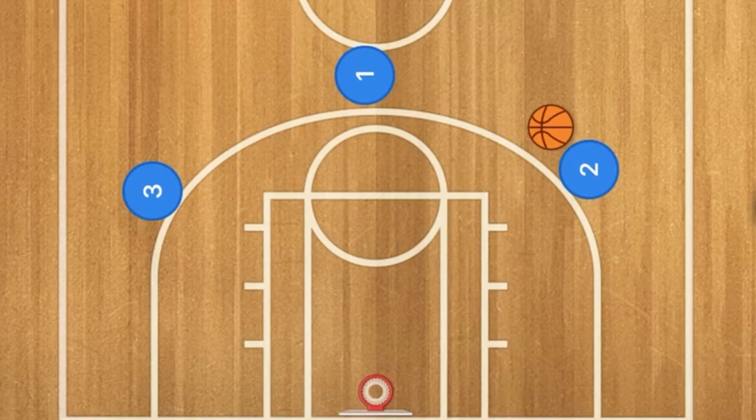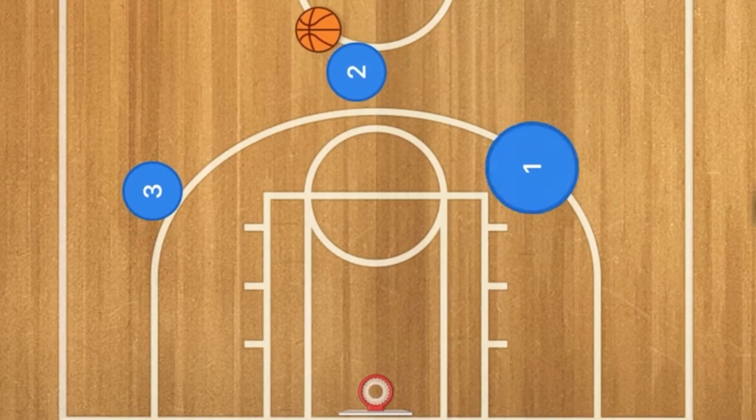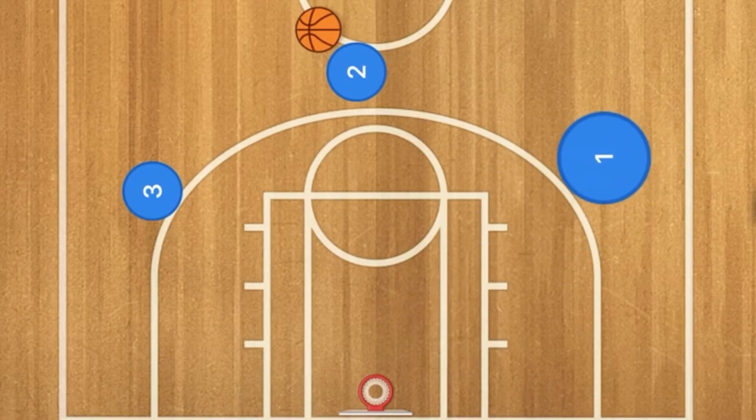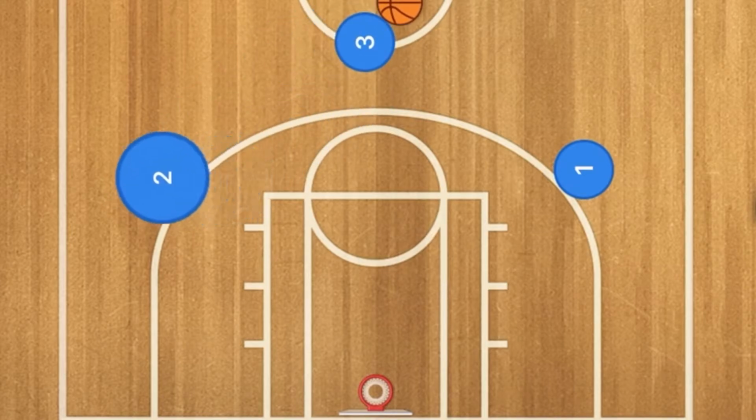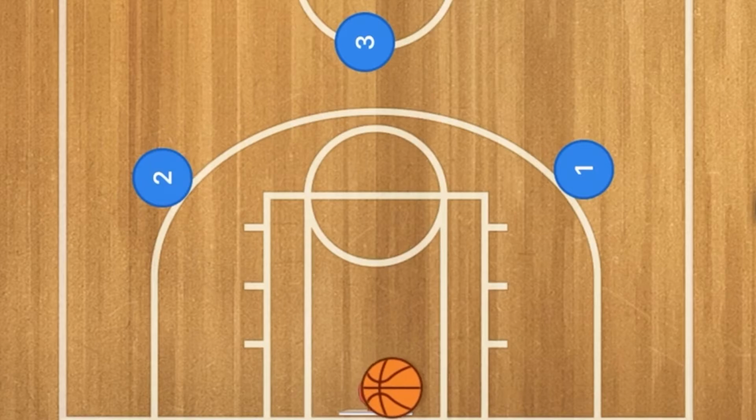So basically what I mean by that is one will screen now for player 2, who will use that screen. One can either pop out to the three-point line, or he can roll to the basket and then pop back out if he doesn't receive the pass. And you'll continue going around just like this until there's an open shot.